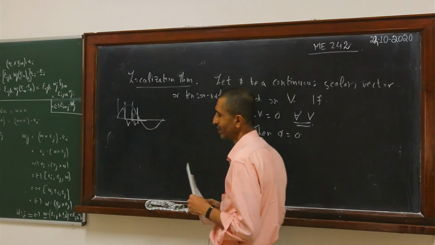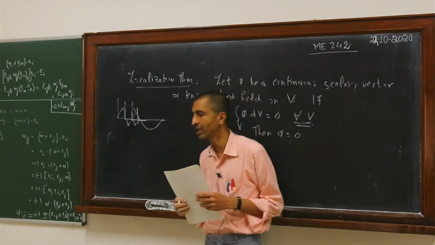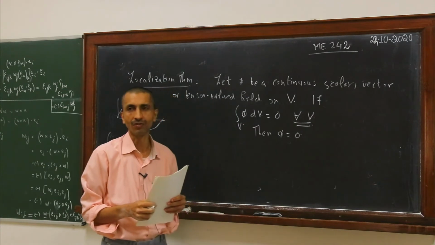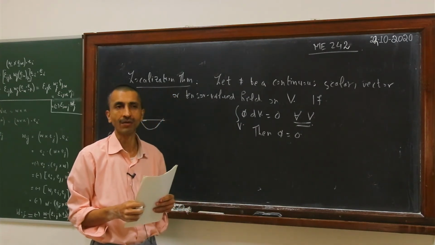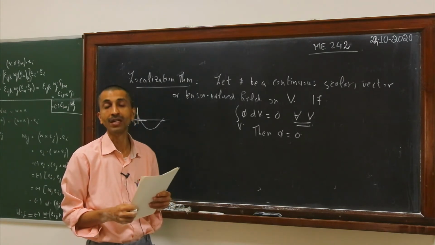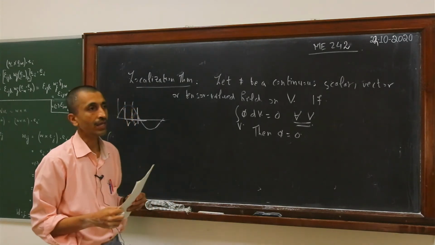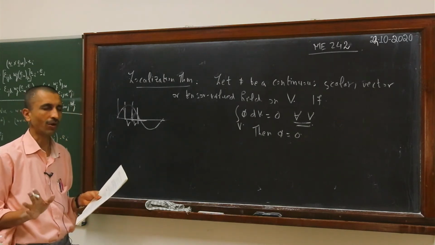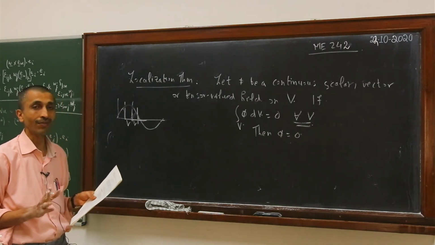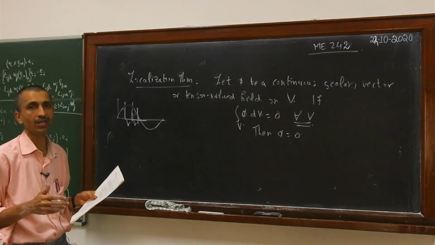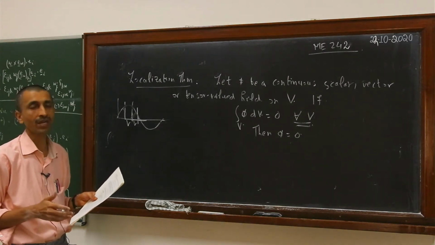We will see at a later stage that all the balance laws that we will write, balance of mass, balance of linear momentum, balance of angular momentum, or any balance law, will be in integral form. That will be written over what is known as a material volume. At this stage, do not worry about what this material volume is. Then we will say that the material volume is arbitrary, and from that we will deduce the differential equation form of the equations.